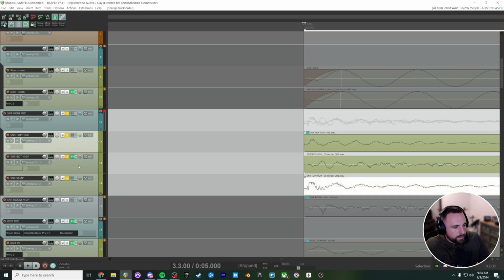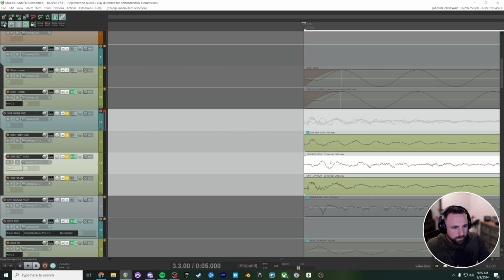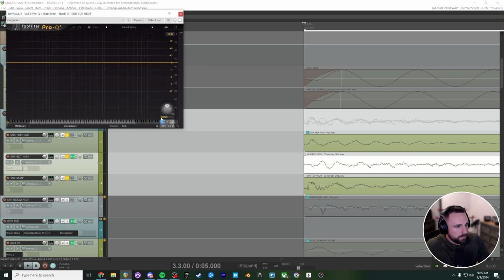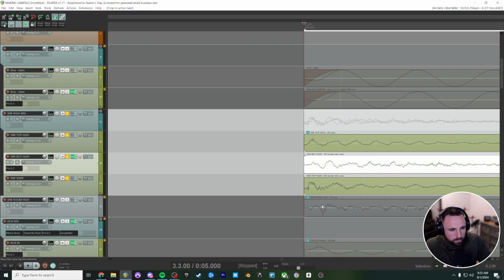So now we have these three tracks. We have the top mic, bottom mic, and a sample. How are we going to get those to work together? So we know that the top mic and the sample, that's fixed already. We did that. So we need this bottom mic to work properly. So looking at this, now this looks like a mess because we're introducing more sounds, but you could see here between these two that they are working opposite of each other. Pull up Pro Q, flip the phase, and we can render this down. And now these are all working together.